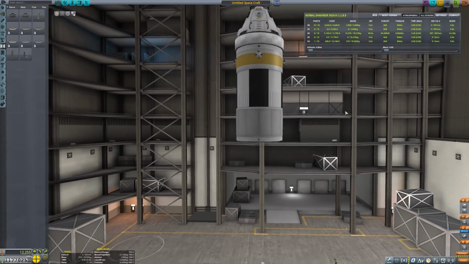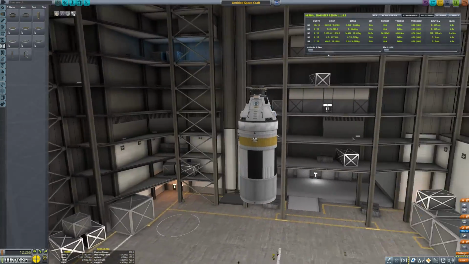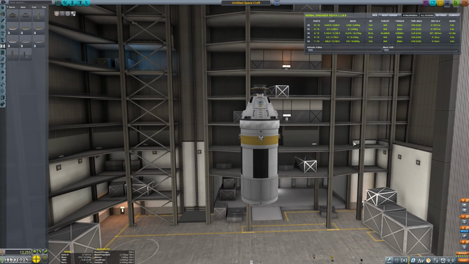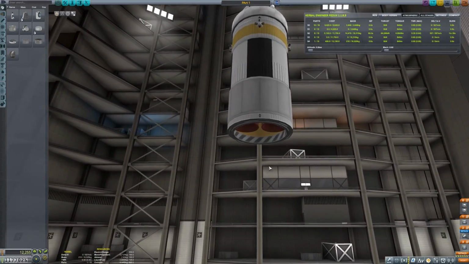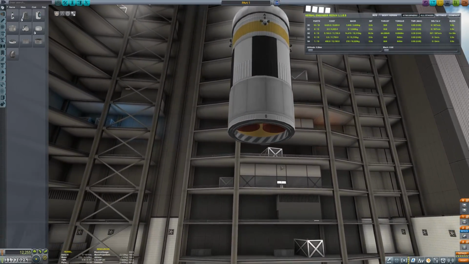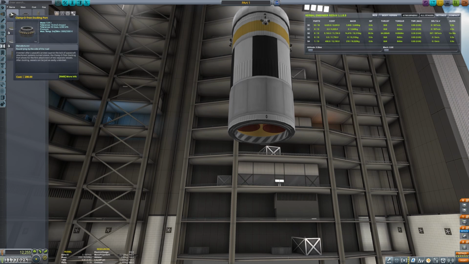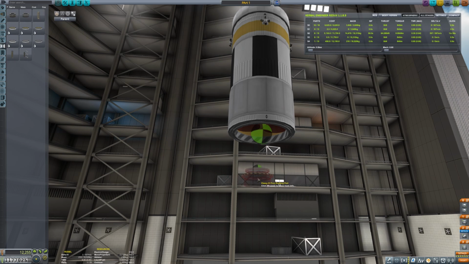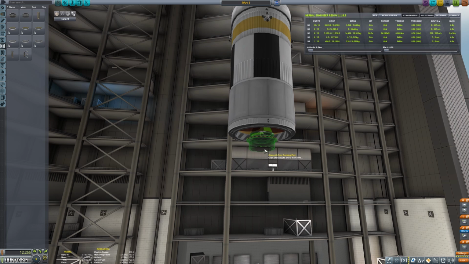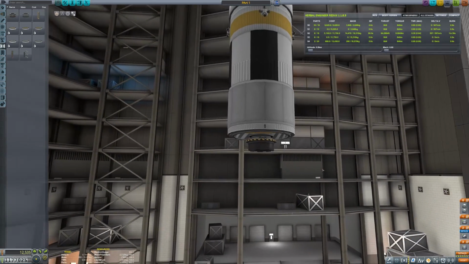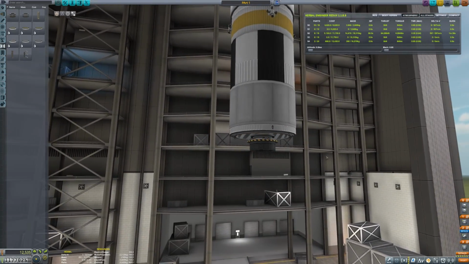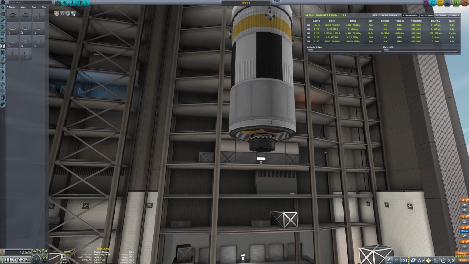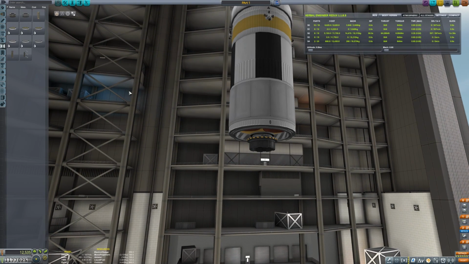Okay, so this is the first part of what we're doing. This is basically the command module. This is what returns to Kerbin when we're done. Here is the trick. So we have this separator. The separator itself I don't think is enough to completely do what we want. So what I do is next I put the docking port that's going to be the top of the lunar module, the Mooner module, I suppose. That is what attaches directly to the separator. So that's what that ends up looking like. It looks a little awkward. I'm the first to admit that, but this does end up working, and we're going to just go forward from here.